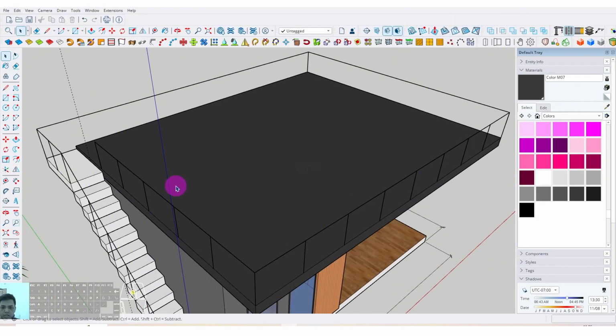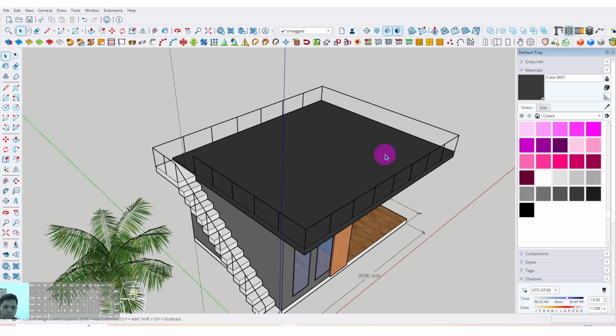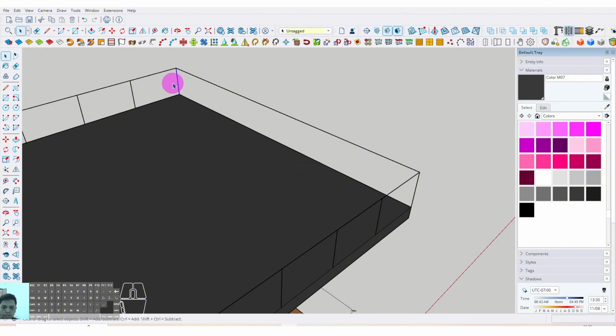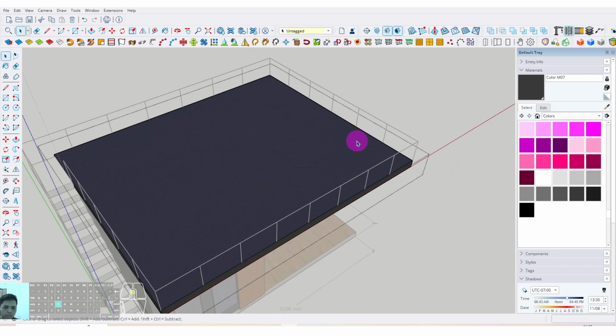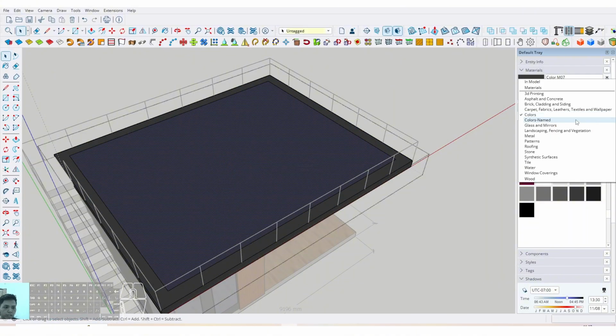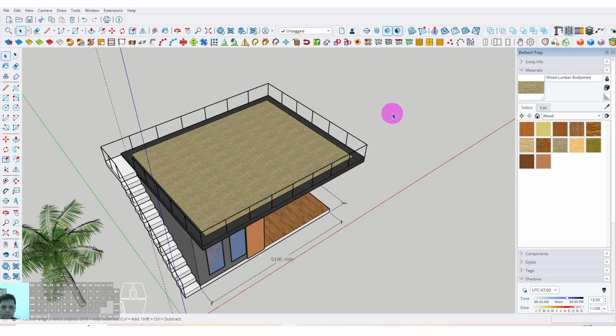Okay, then now we can click the line in here. We can click the line, and we can multiply or duplicate the vertical line over there to make the representative railing anyway. Okay, and after that now we can give the floor of the rooftop materials in here. We can choose the wood material, and we can assign it on the top of the slab on the rooftop in here. Okay, just like this.